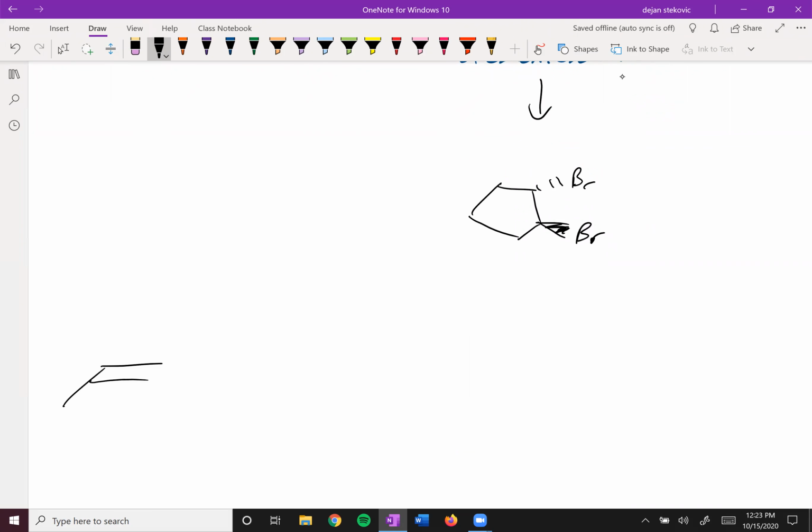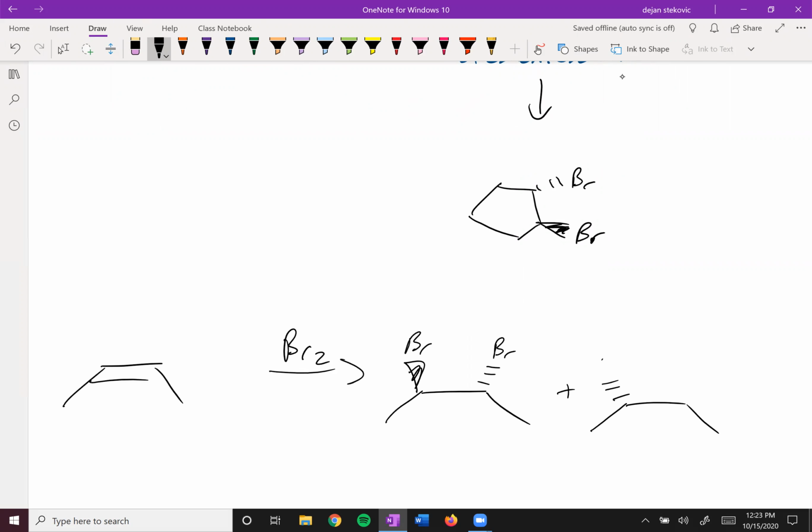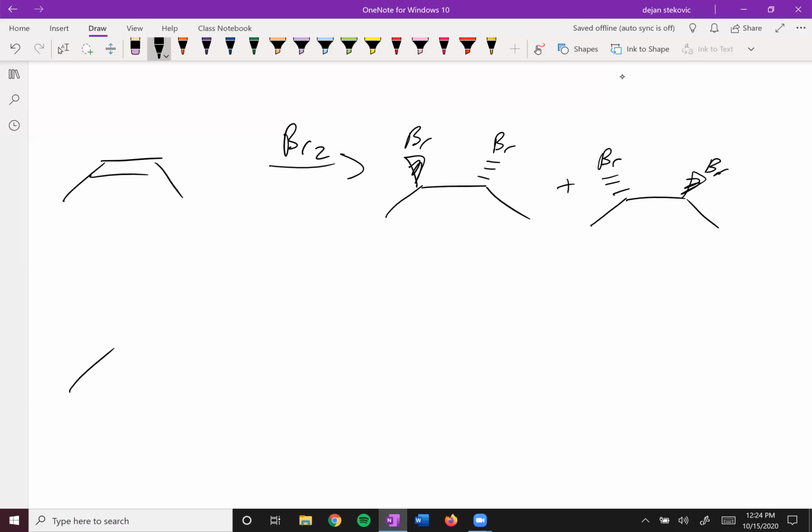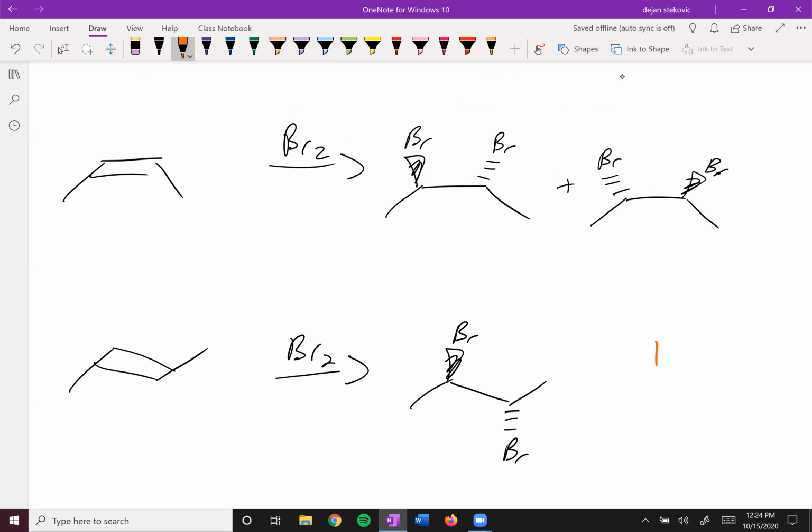And so then, of course, you have to think about the stereochemistry when you're adding across double bonds. So, for example, here we would get two products, right? This product and then the enantiomer. And these two are, in fact, different compounds. But then when we have this kind of trans alkene here, this symmetric trans alkene, we only get one product.